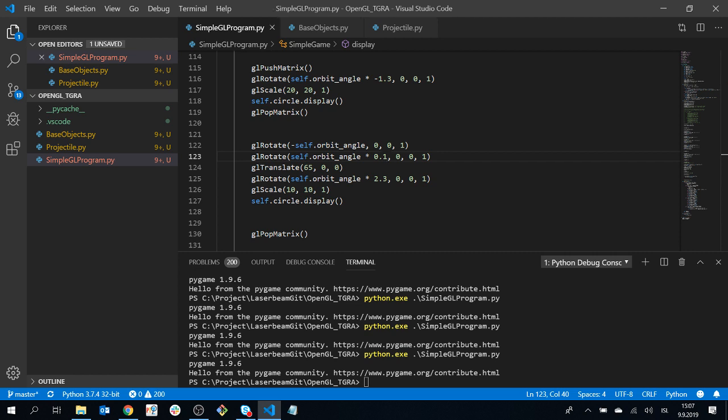This is too small. Let's see. Slow rotation. Obviously, we could have combined these in order to get that rotation, but you can see that it's very slowly rotating around itself, or rotating around its moon, the submoon rotating around the other moon.